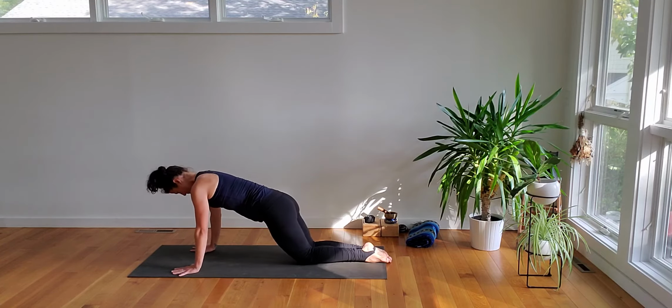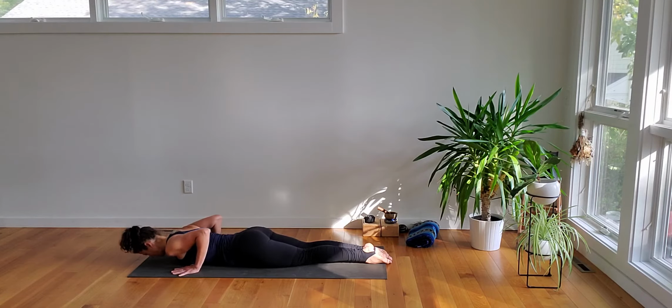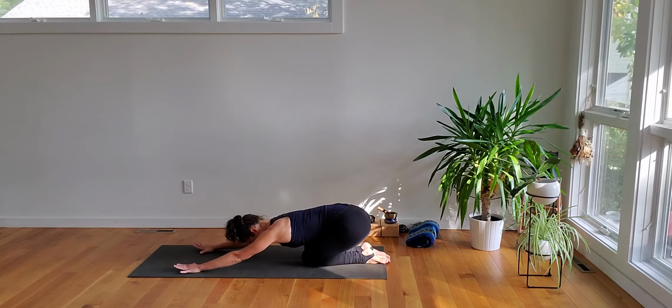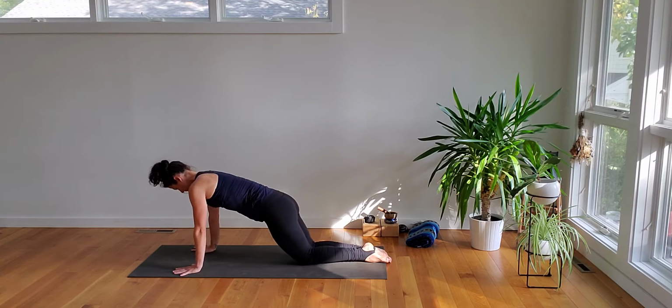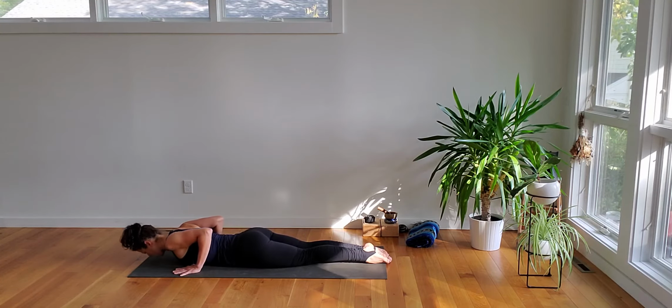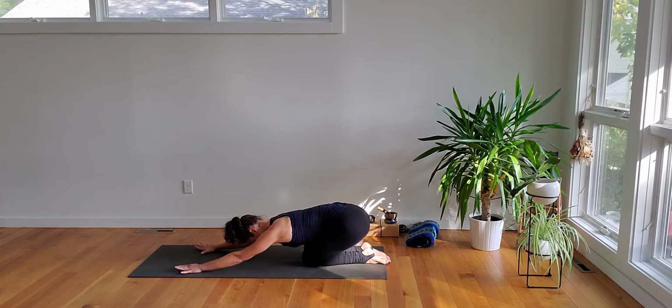Inhale, come up, shoulders over the palms. Exhale, descend. Inhale, push back up. Exhale, child's pose. Maybe 3 or 4 more rounds at your own pace. And try and keep the elbows right alongside the rib cage, especially when you're pressing back up. Really work the triceps.